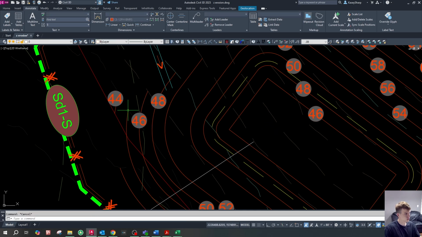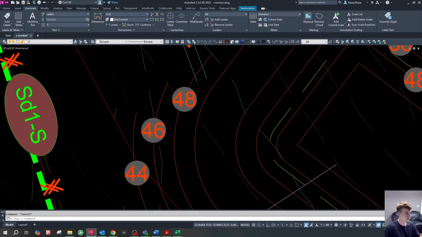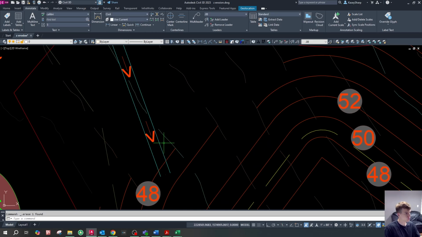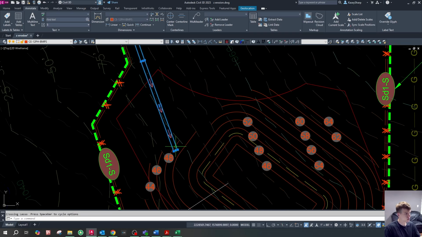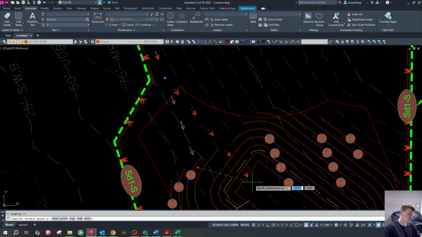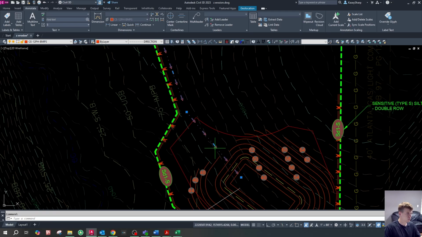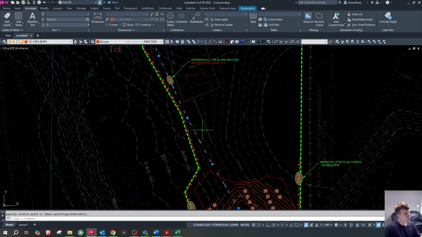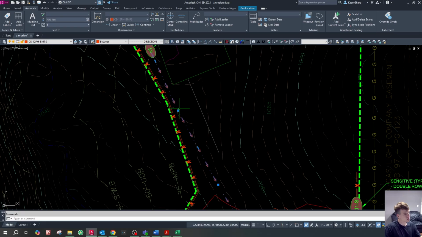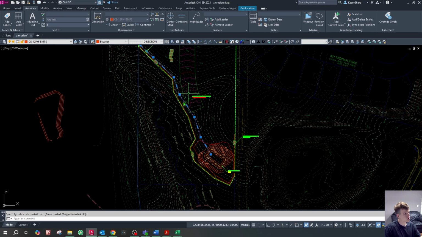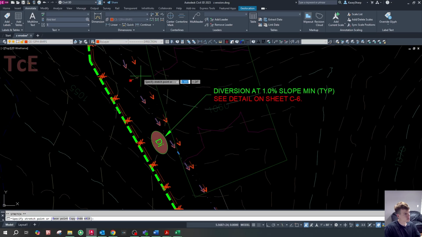We're just going to resituate these. That guy can get deleted. We're also going to set up our diversion ditch, adjust our diversion ditch that's actually diverting into our pond here. So we're probably just going to have this guy change course just a little bit and then move like that as such.